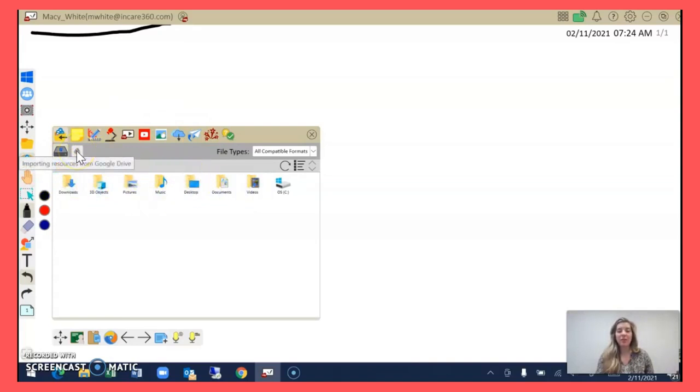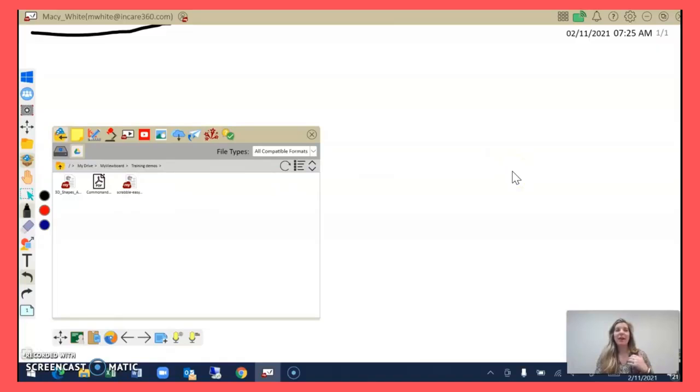But then I also have the Google Drive icon. So I'm part of the Google Drive, so that's where I like to see my files. If you were part of a different cloud system, your icon would show up here, and you actually can do more than one. So that's a really cool part about it. So I can click my Google Drive, and any files that I have in my Google Drive can actually be drag and dropped right onto the canvas.